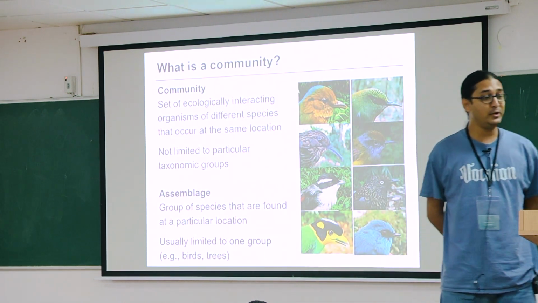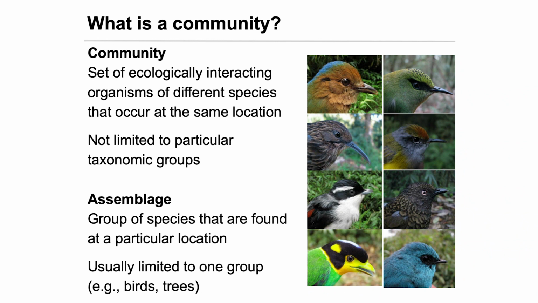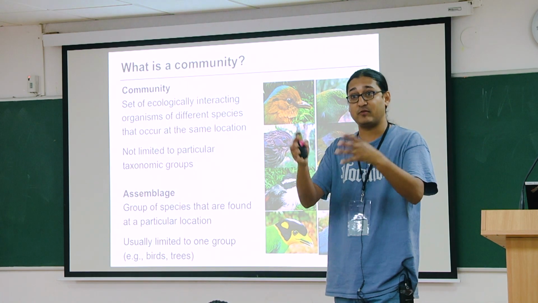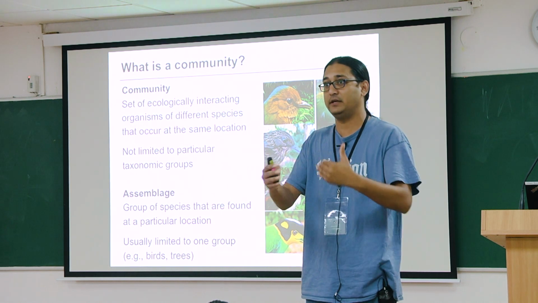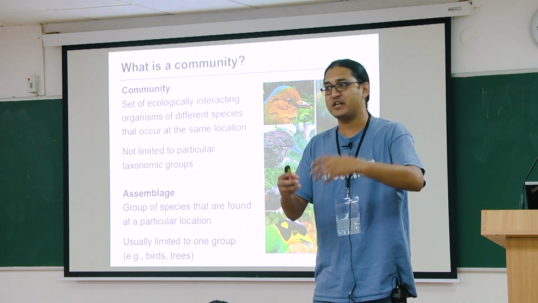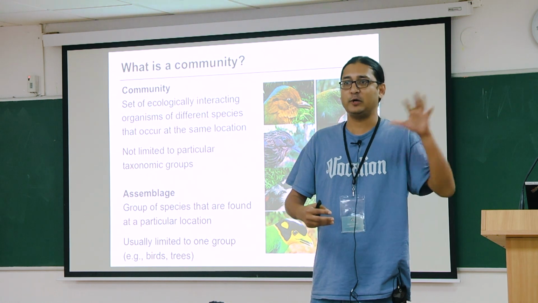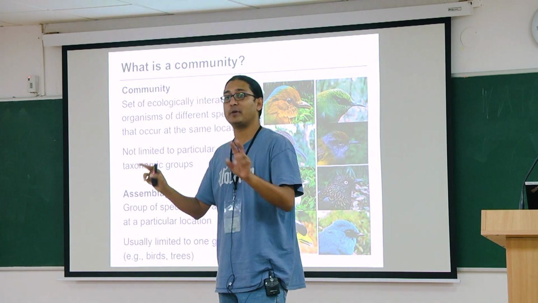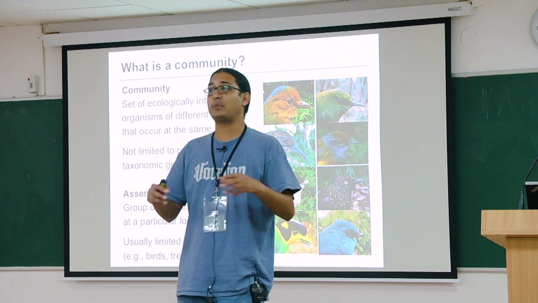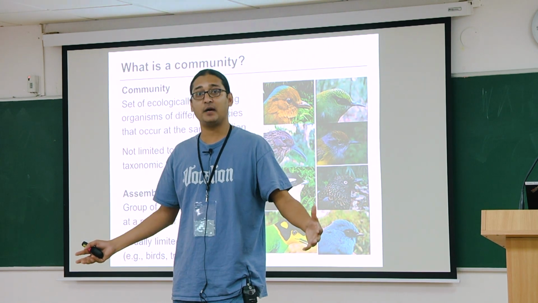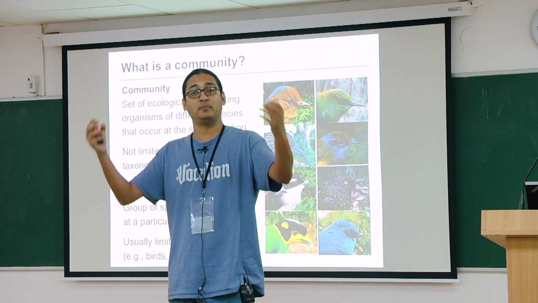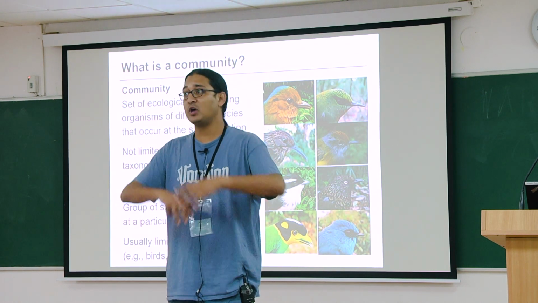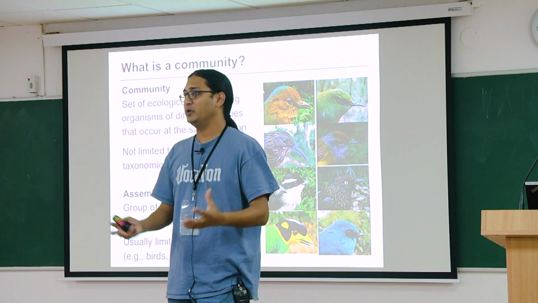That's very close. So a community is a set of ecologically interacting species or interacting organisms that occur in a certain place and at a certain time. So they have to be there in the same place, and at the same time, and they have to interact ecologically. The interactions being predation, competition, facilitation, and we'll talk about all those interactions. But usually when you talk about communities, they're not limited to taxonomic groups. A community could be all the trees that make up the forage for the insects that the birds eat, and then the mammals that prey on the birds. All of those interacting species form a community.